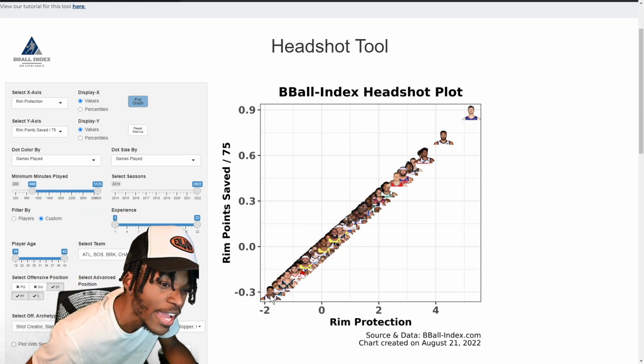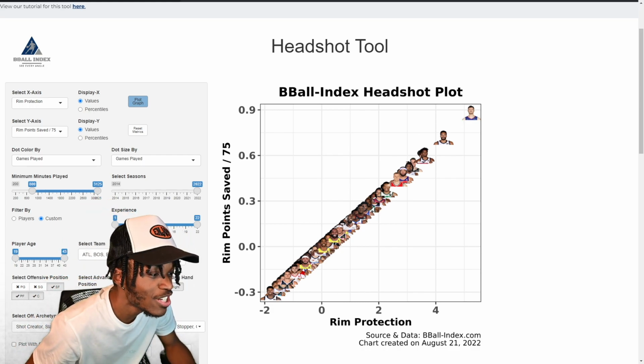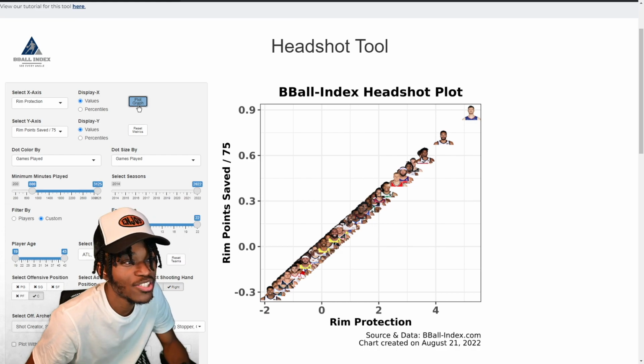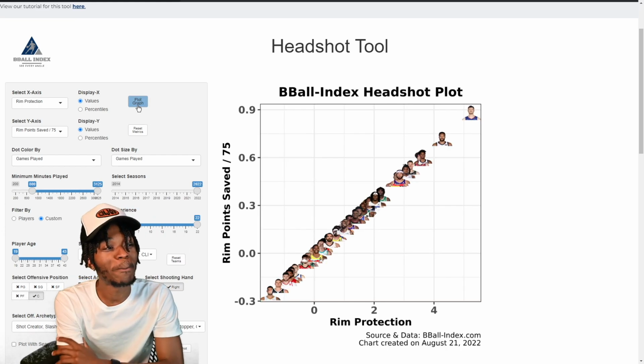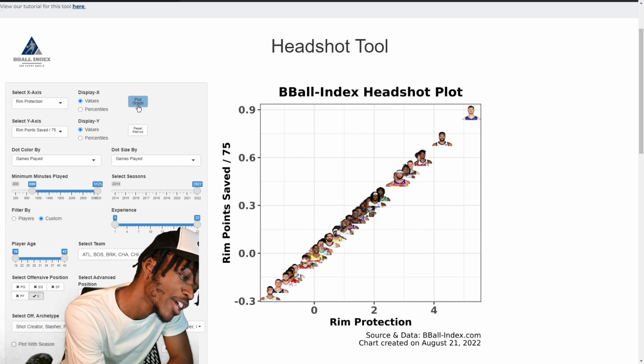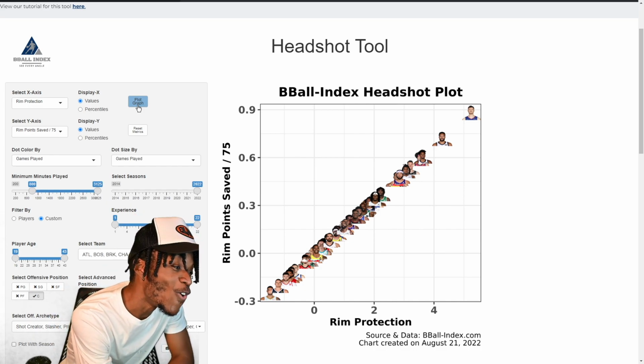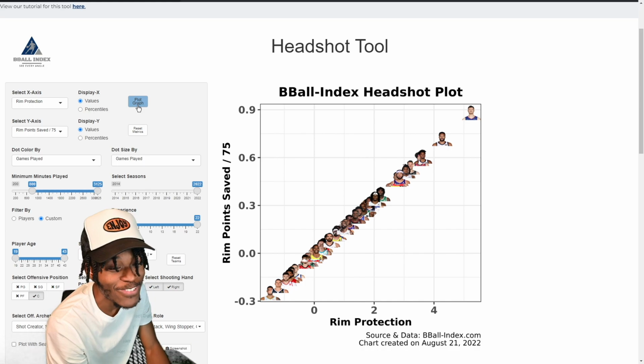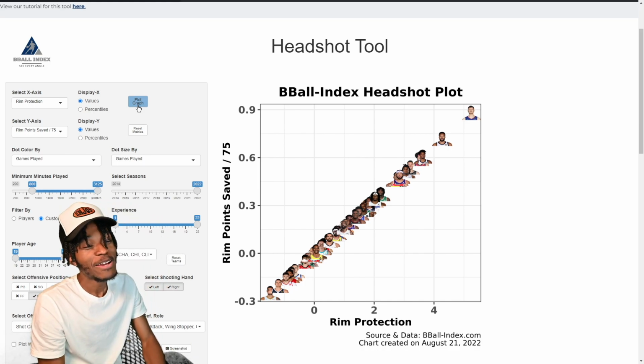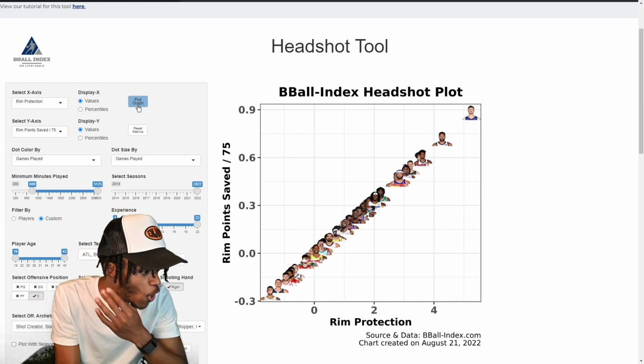The worst is Rudy Gay, which, I mean, I shouldn't even have small forwards and power forwards. Give me strictly centers, bro. We about to see who the worst rim protecting center in basketball is. It was Willie Hernangomez, and then Jokic. Oh, snap, Jokic. Dang. But there are other defensive stats that love Jokic, you know?